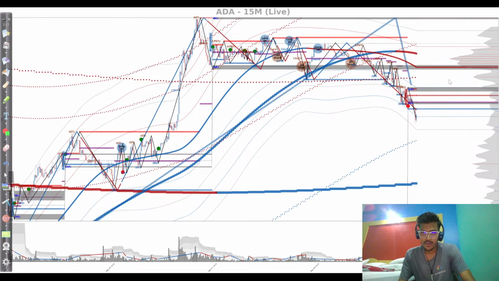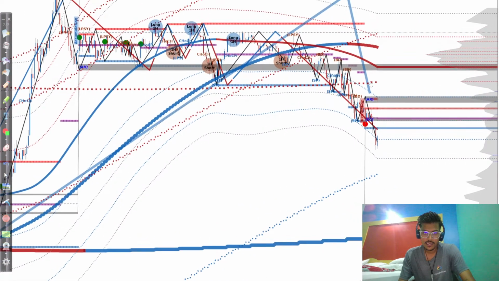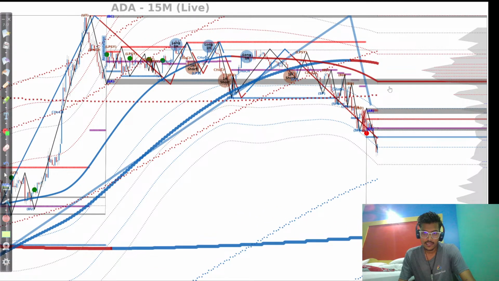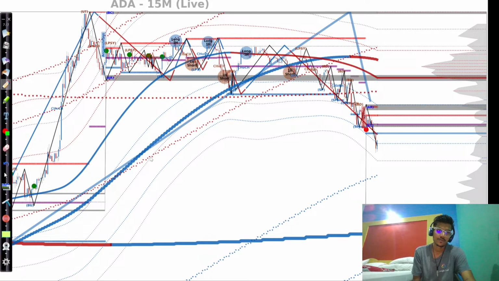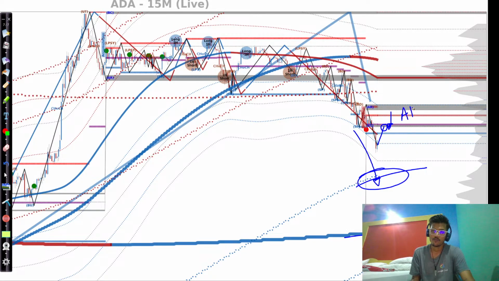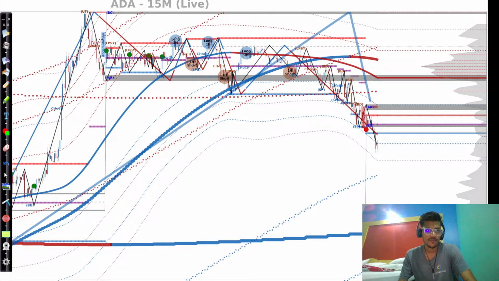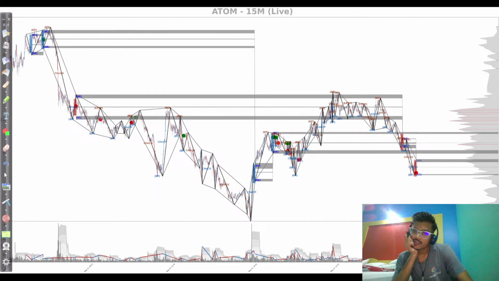Let's move forward here. What we see is that the 1 hour is running, and I think most probably the market is coming down. Where it's gonna come down is around here. So as the market comes around here, I'm gonna take a short. On ADA, I'm looking for a short entry around this price level. Let's see if we see some trades there.